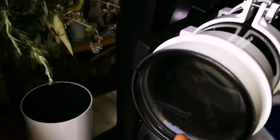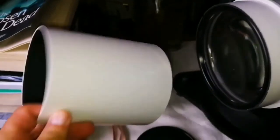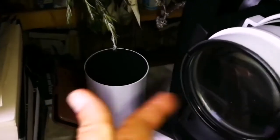The lens. And I noticed that when I was removing this dew shield, the whole lens was also twisting. So probably I can do the other side of it, but I will not risk it. I'll just do this side first.